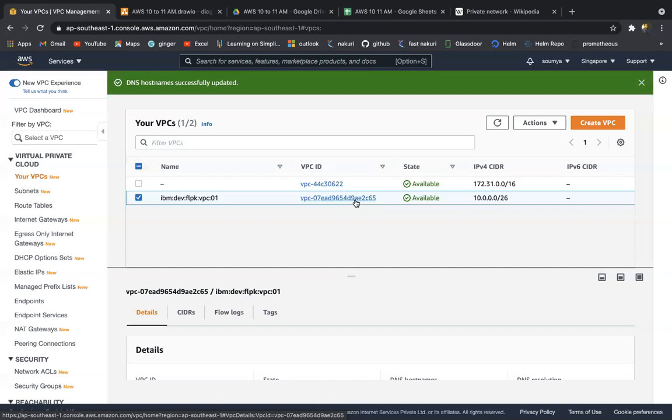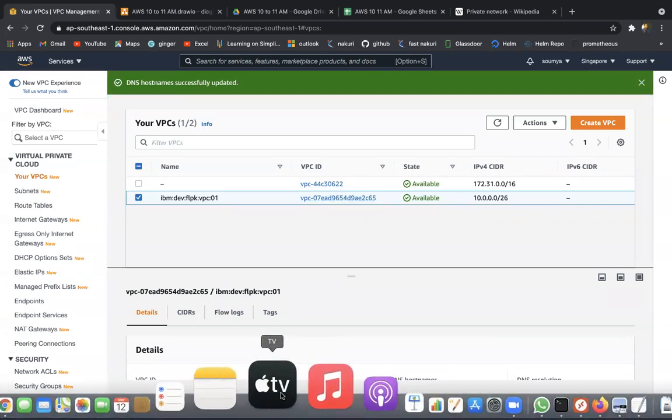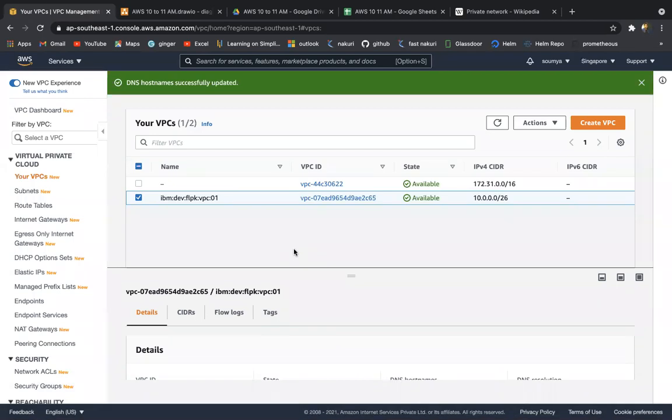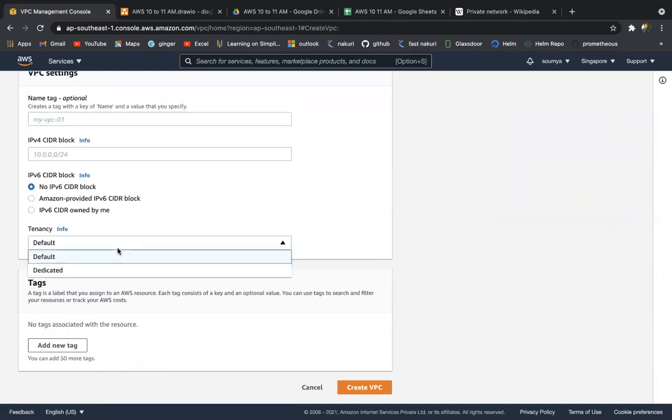Karthik, when we're creating the subnets, what was tenancy, default or dedicated? There's a tenancy when we're creating the subnets, I think. Could you please repeat? The tenancy. Oh, tenancy. You are talking about this one, right? Yeah. IPv6 does not have free private IP, right? I'm talking about IPv6. I just want to know the difference between default and dedicated.